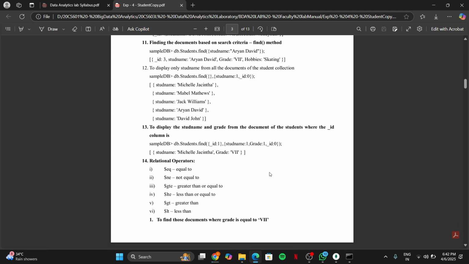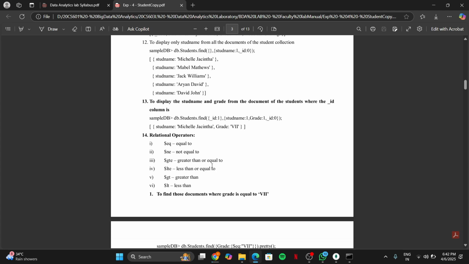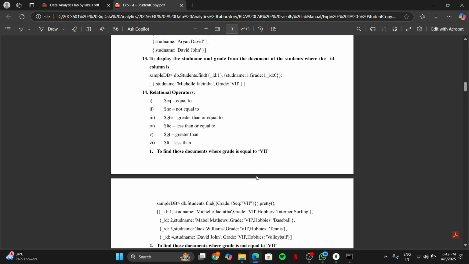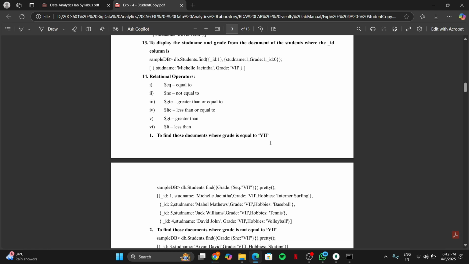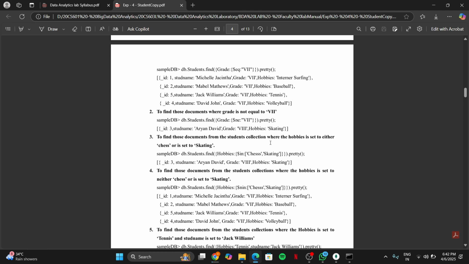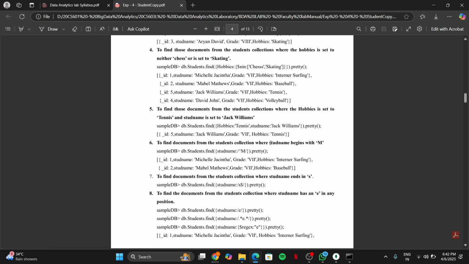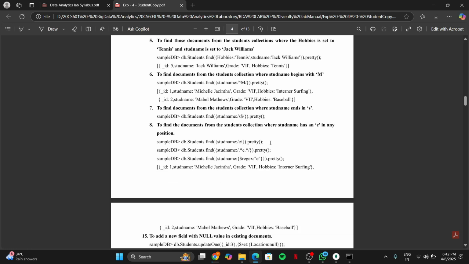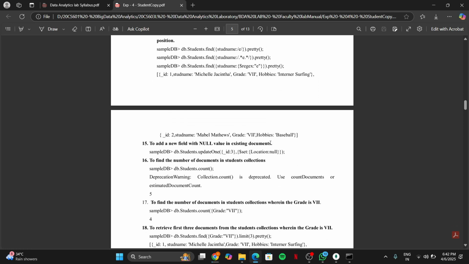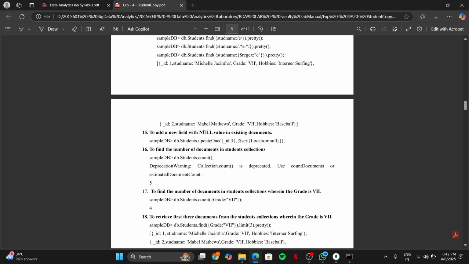In MongoDB, we can use relational operators also, like equal to, not equal to, greater than or equal to, less than or equal to, greater than, less than. These types of relational operators we can use in MongoDB queries. We can add null values in the existing documents.